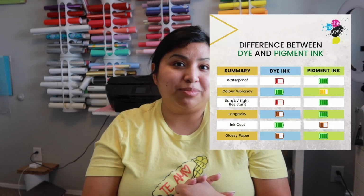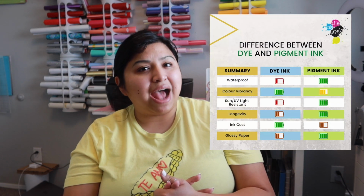So it's a combination of the two, and it's so funny because whenever I was doing my research, I always thought it was just the ink, it was the ink, it was the ink, and I never thought about what material I was printing on until I realized, wait, it takes two to tango. You need to have the water resistant paper material, right? So it doesn't deteriorate or fall apart, but you also need an ink that's going to stay. Your inkjet ink is technically a dye ink, which is dye based. So dye ink, and I'll put a little chart here somewhere on the screen, is not really going to last as long as if it were pigment ink.